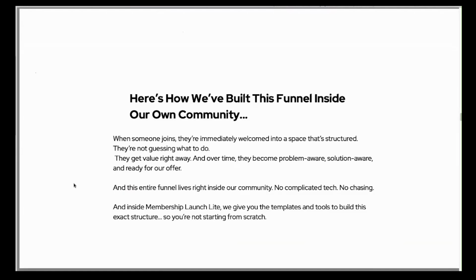Okay, so here's how we built this out inside of our community. I'll just show you it actually. When someone joins, you probably received a welcome message from Steve. That's automated for sure. But here's the thing. When we get automated DMs from some people on Skool, we're like, this is so ick. Has anybody ever gotten automated DMs and you're like, this is ick? I'm so turned off by this right now.